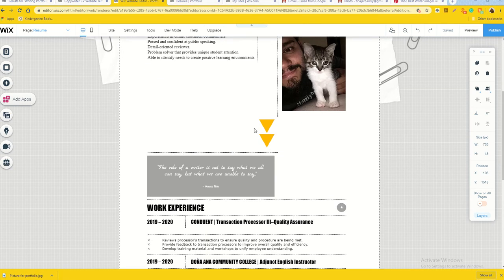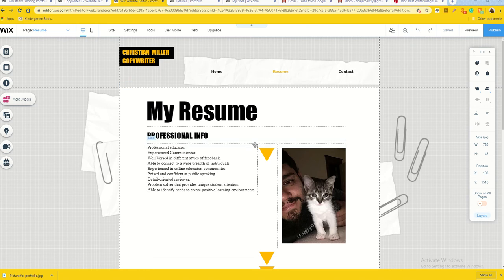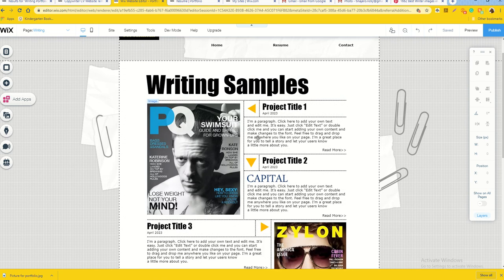Okay, so once you've updated your resume information, not a requirement, but it'll look nice. This is the part you really want to make sure that you're focusing on, and that's the writing section. So when you go to the writing section, you don't need photos, but it would be nice to have some sort of graphics along with it. But you just want to put your titles here, right?